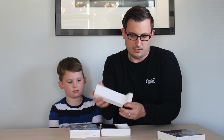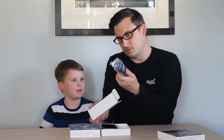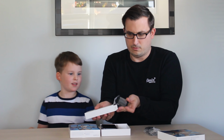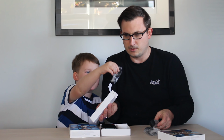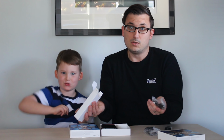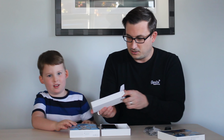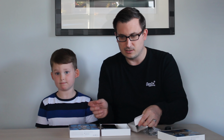So, let's go through it. What do we have? We've got the plug. The plug, the charging plug. There we go. And we've got a charging wire. Charging wire, data cable, and some more headphones. Yes. So that is it. That is what's inside the Nokia 3.1 and Nokia 7.1 boxes.